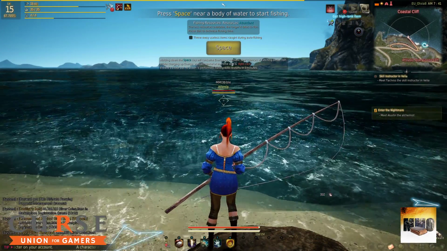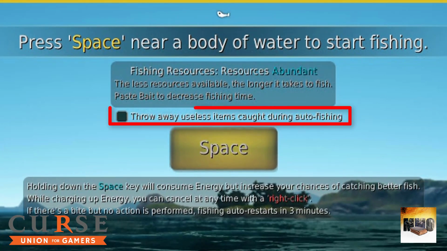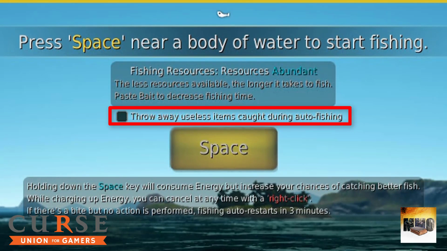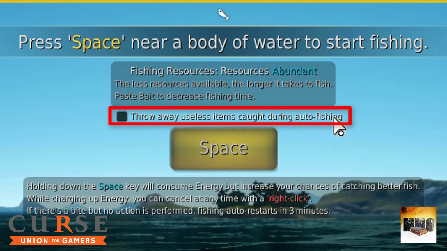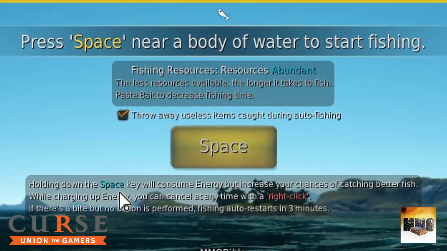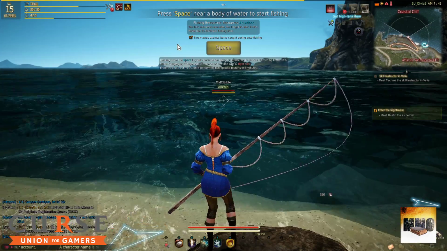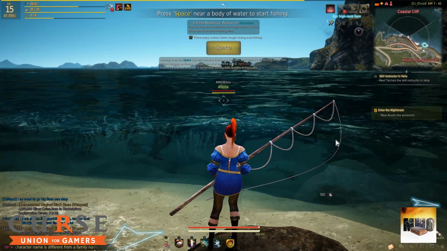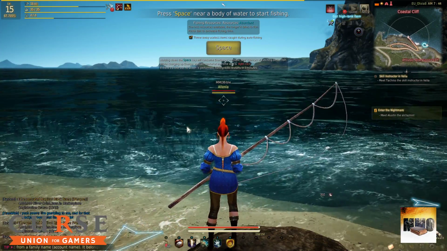That is really cool. Something else I want to show you, up here on the top of the screen, is this little box in here. Let me show you real quick. It says throw away useless items caught during auto fishing. If you click on that, every time she does auto fishing, she will throw away anything that is useless and doesn't have any value. That is a really nice touch, I think, guys. That will free up your inventory from catching crap, basically. Okay, so there you go. Another tip for you guys.